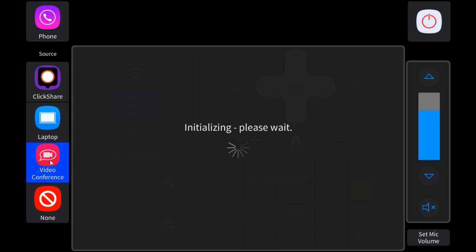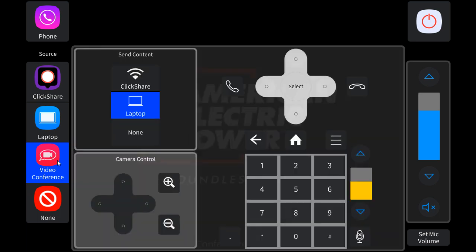Popping up video conference initializes the video conferencing hardware, and when that process is complete, this is a real-time count, by the way. It does go through all these steps, even when connected to the actual hardware. It allows us to send content, control the camera, and choose between them here. Receive level is the level of the sound coming back from the far side of the conference. The privacy function of the video conferencing hardware is exposed here.